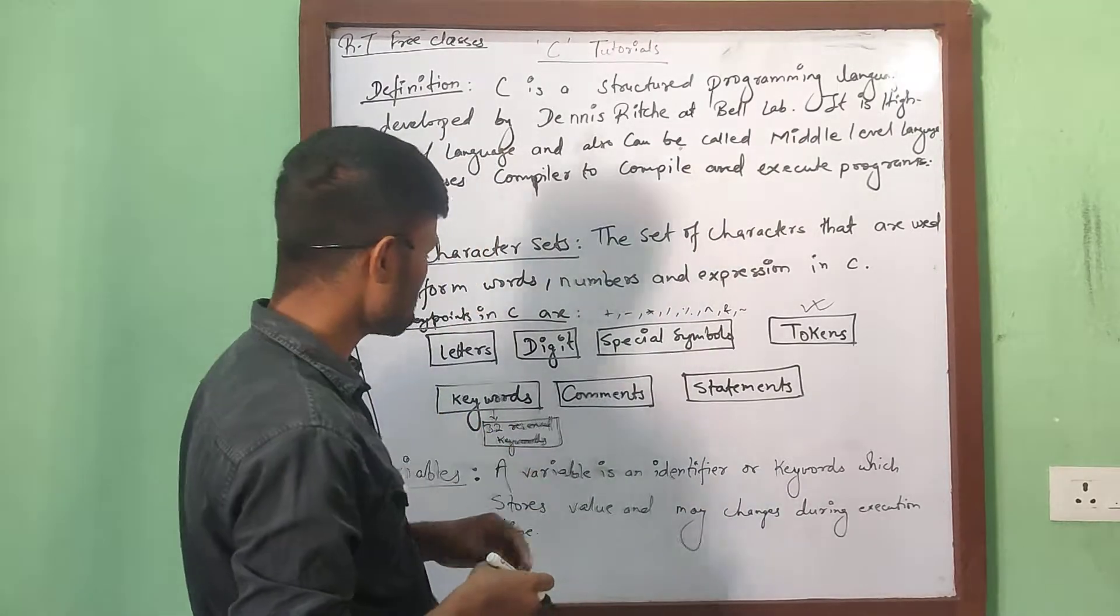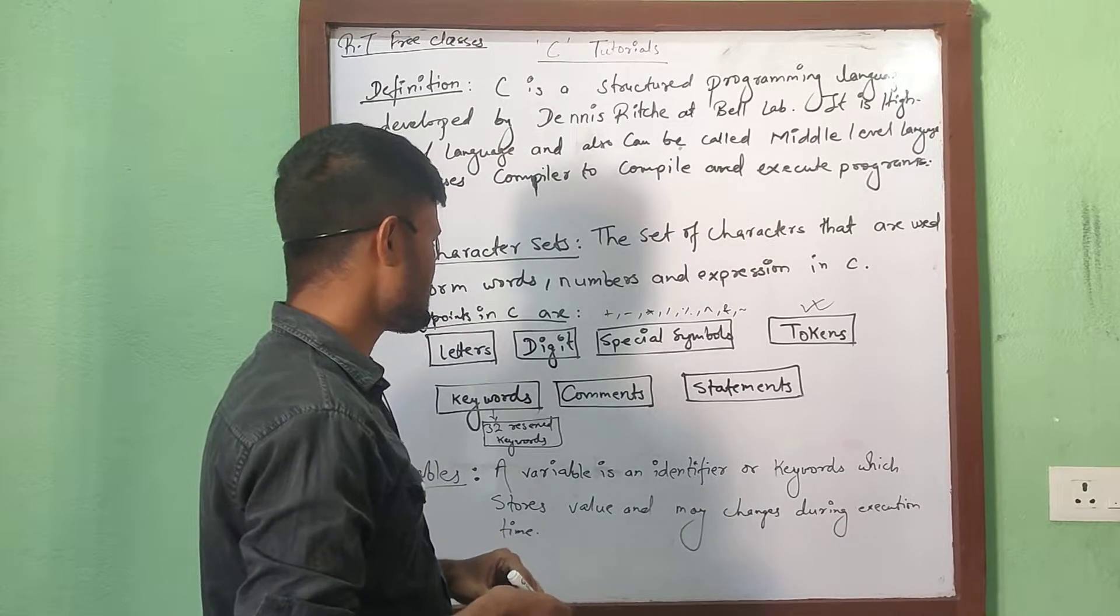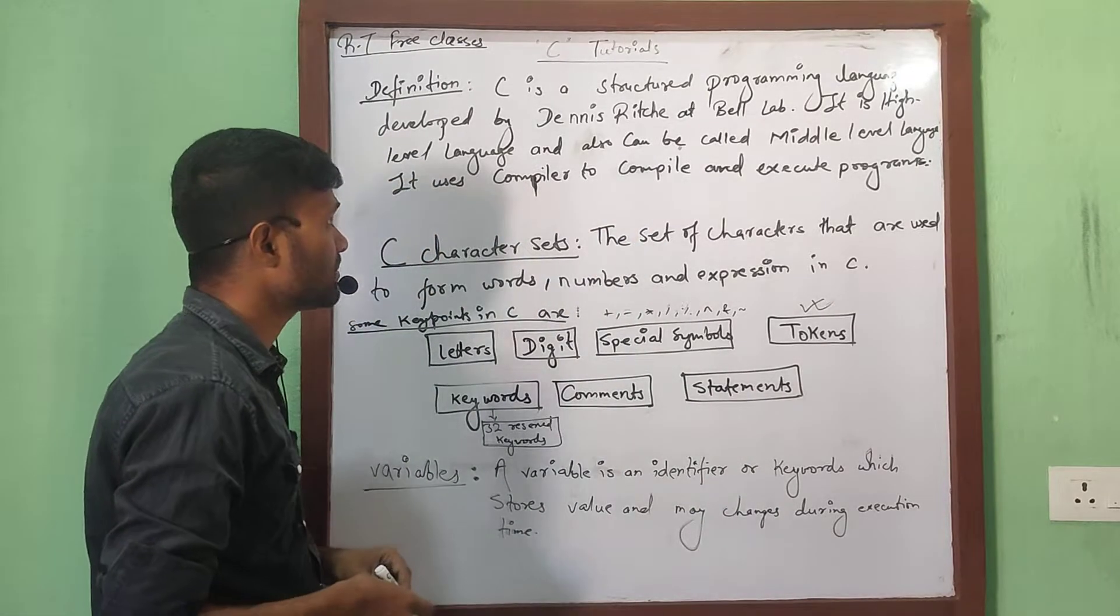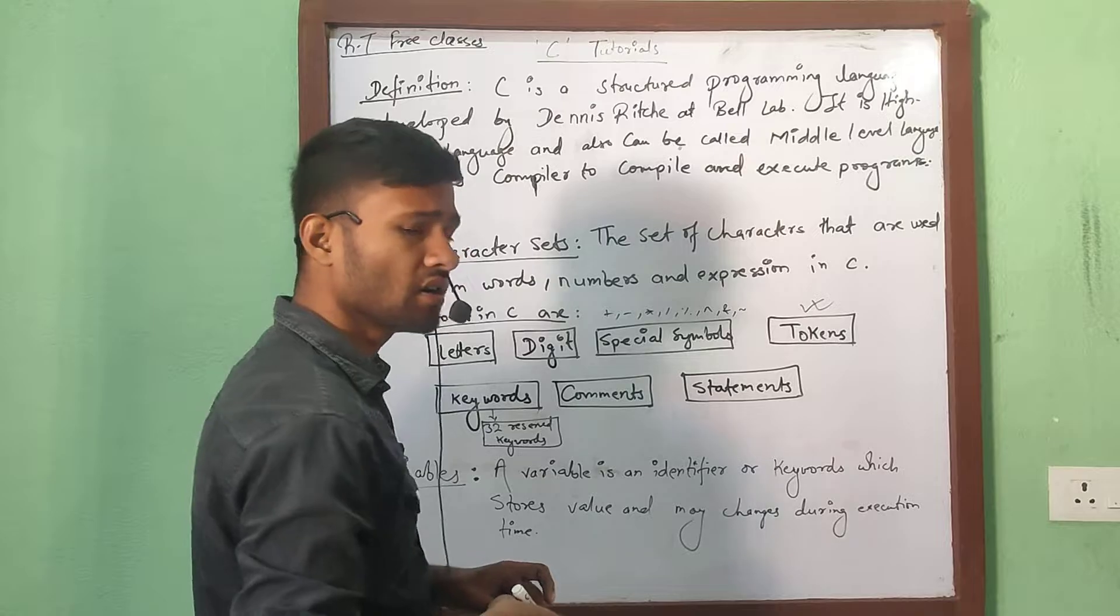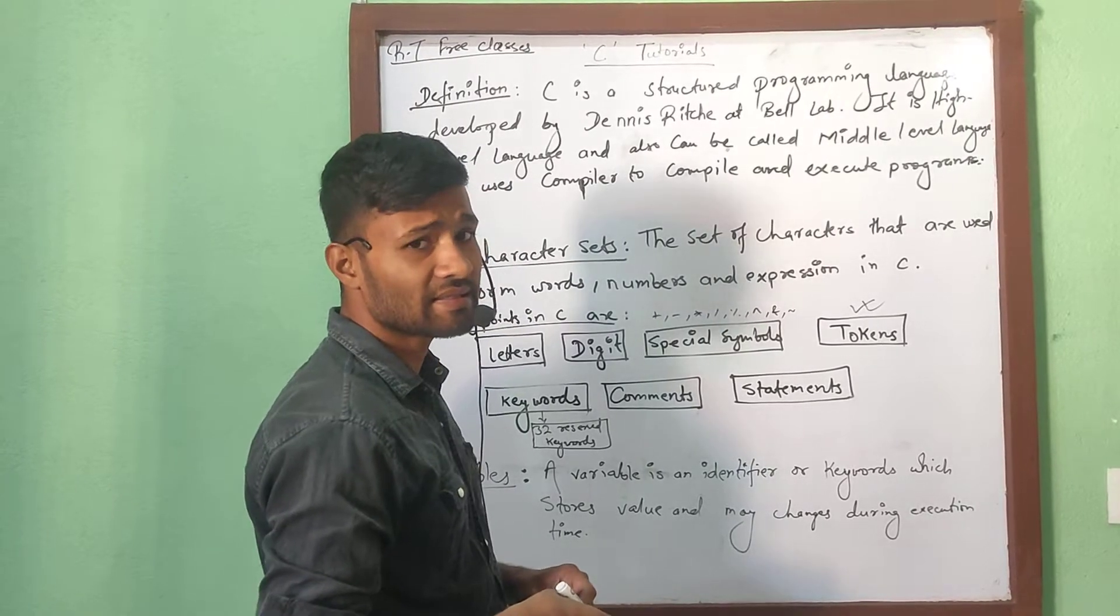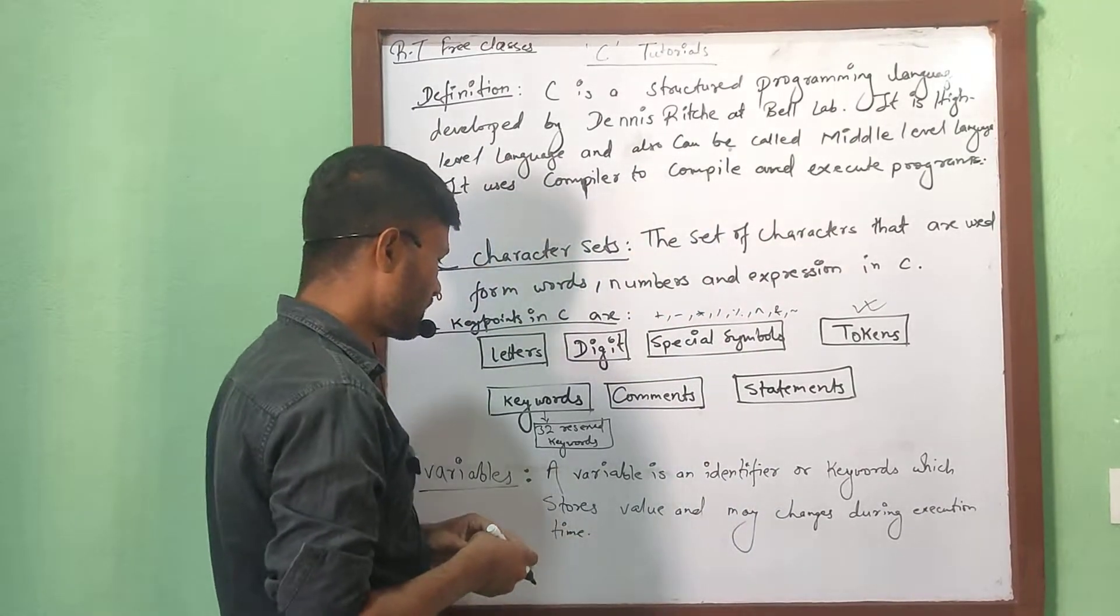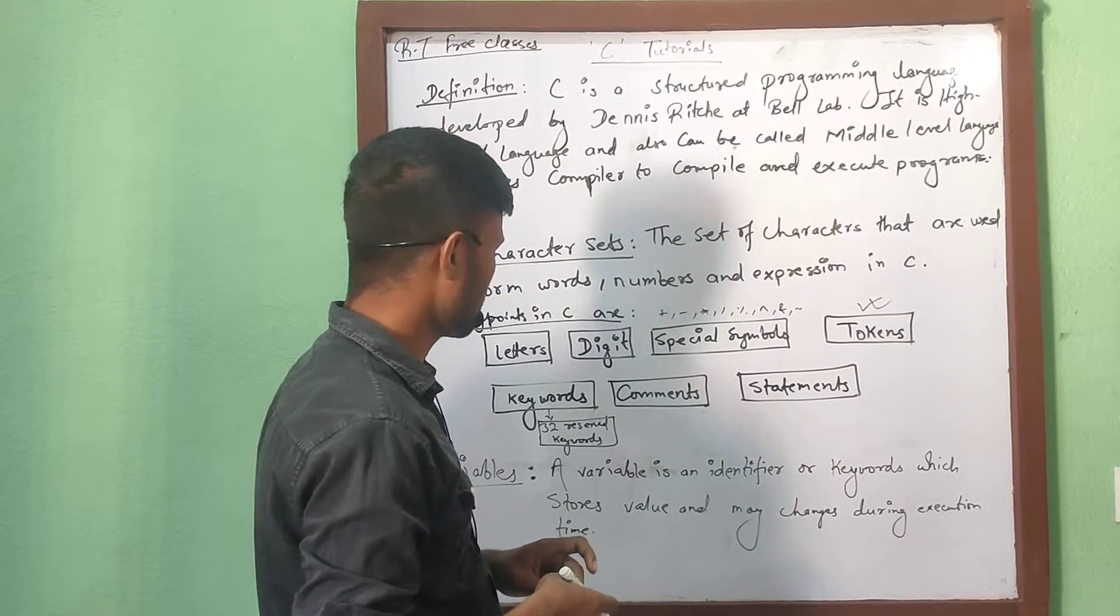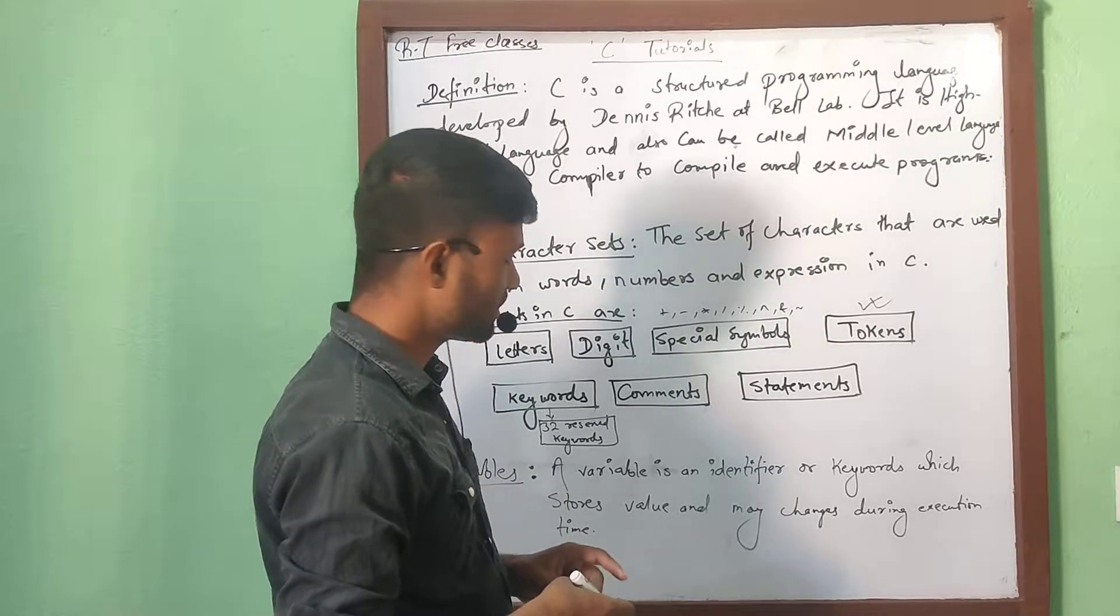Now, keywords. What is keywords? Keyword is a reserved word or unreserved word in C programming language used commonly. In C programming language or in different other languages, we will get lots of reserved words. That means reserved keywords. In English language, we use the words. And here we get reserved keywords, whose functions are already defined to each of the words. In C programming language, we get 32 reserved keywords. And each of them are assigned a function which they will operate in C programming language.